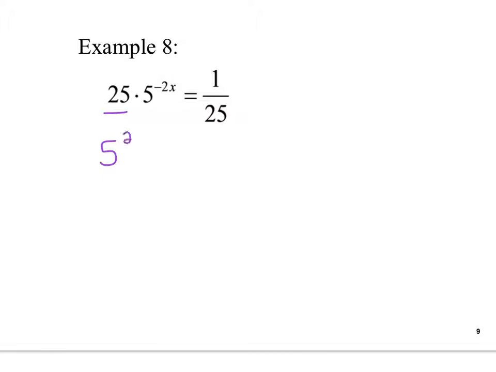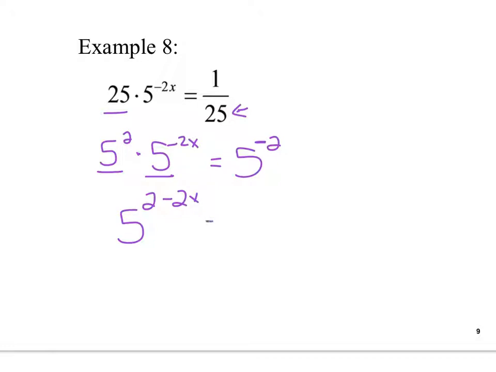25 is 5 squared times 5 to the negative 2 power, 2x, equals 5 squared. Since it's in the denominator, we make it negative. These two combine. In order for those to combine, I add them. 2 plus a negative 2x, so that's just minus. And these get dropped. So you can only have one base to a power equal one base to a power, and then I can drop.